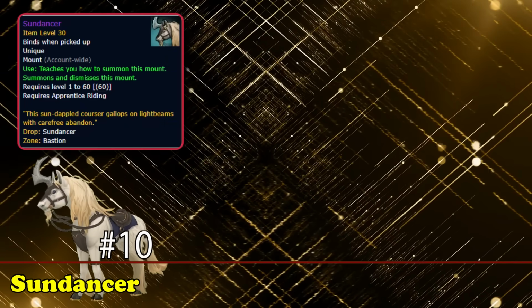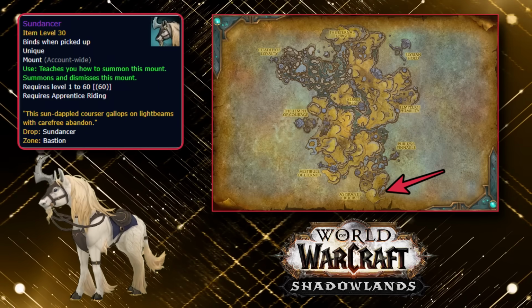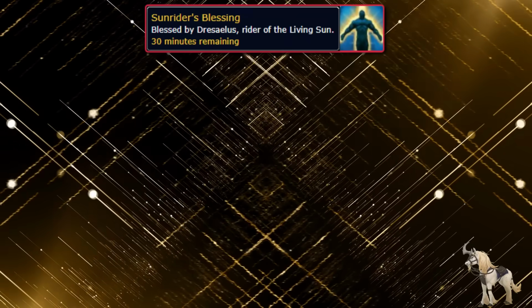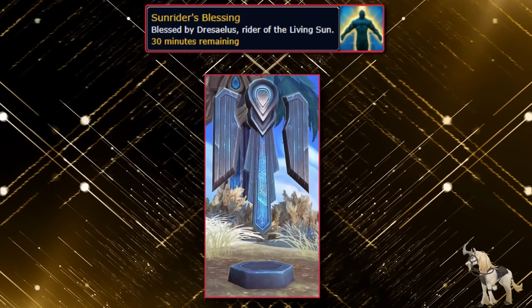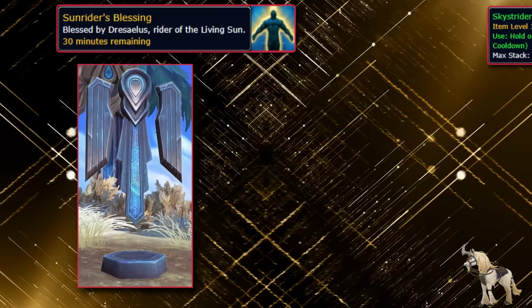This rare NPC is a flying horse and is located in the far southeast of the zone Bastion from the Shadowlands expansion. To get this mount, players must complete a series of steps which can be quite difficult. First, the player needs 2 buffs to properly interact with the NPC. The first buff is called Sunrider's Blessing and can be obtained from a statue called the Ancient Memorial on the edge of a cliff. The other buff players need comes from equipping and using the Skystrider glider.